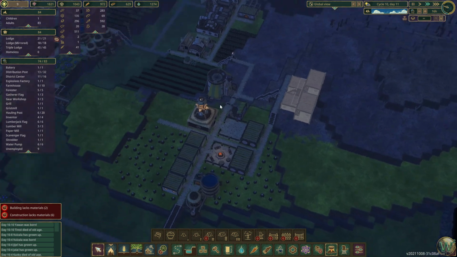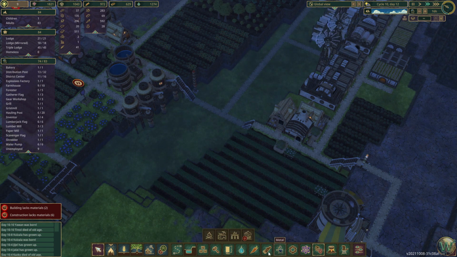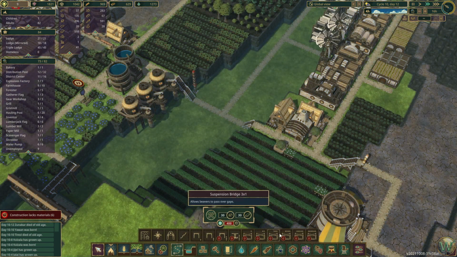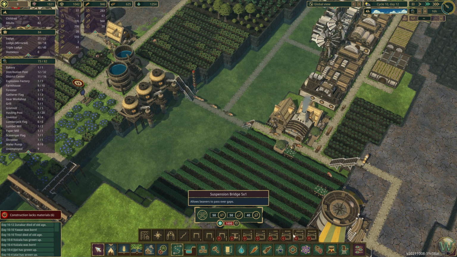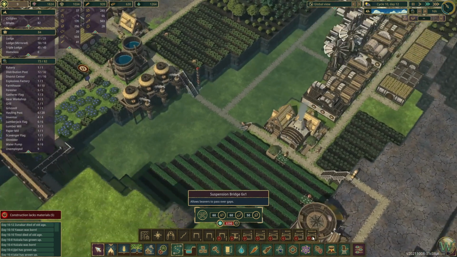Which could be fun. I know what I want to do. I want to experiment with the bridges. Let's go and look at the bridges. They were here. These cost a lot. So we want to take a look at those when we have more.